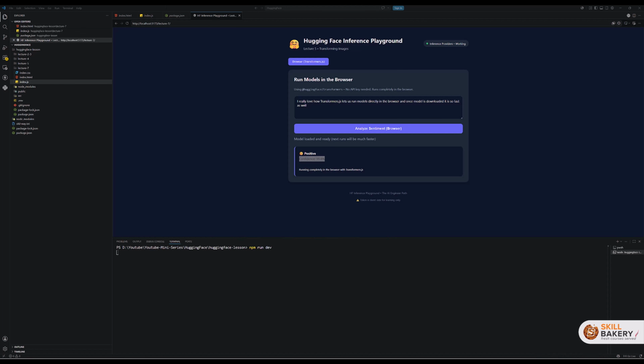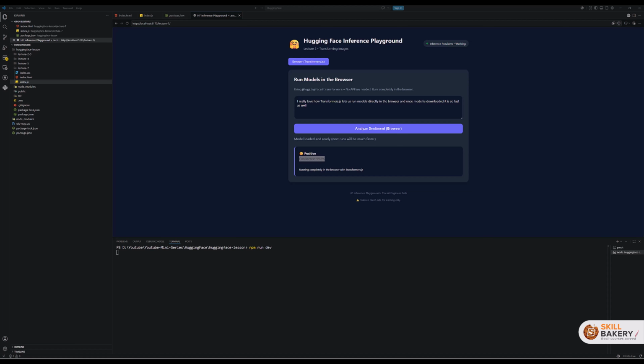So what are the advantages of running models in the browser? First one is the privacy itself. User data never leaves the device. Then we have no API costs. After the model is downloaded, inference is free. And offline capacity: once cached, the model works without an internet connection. Low latency that we have seen, especially after the first load. No need for a backend for many use cases.